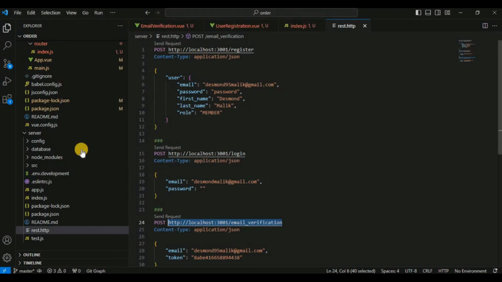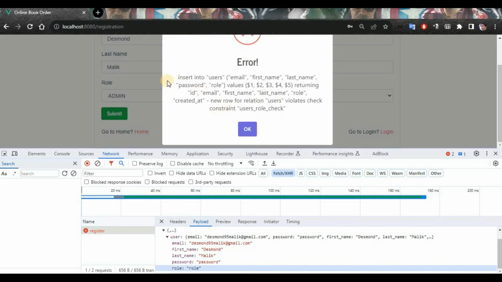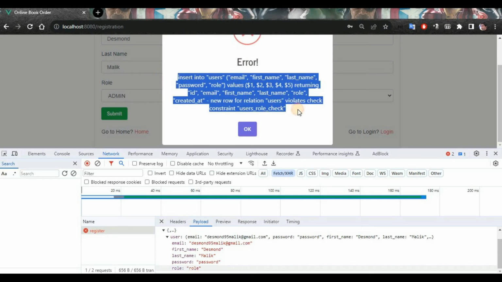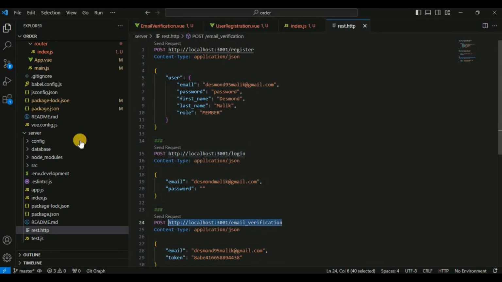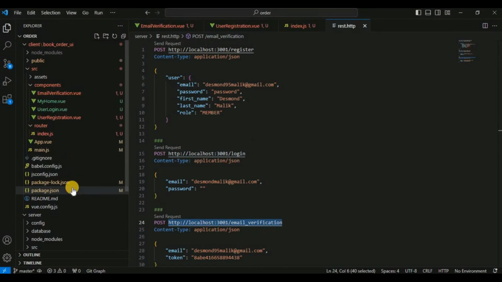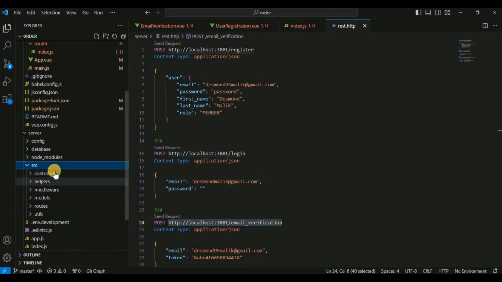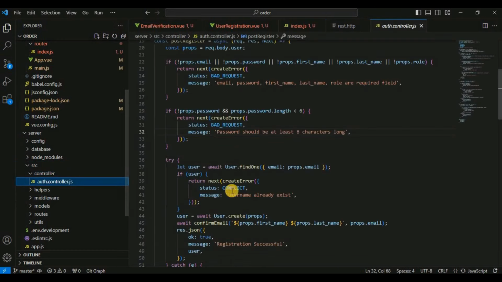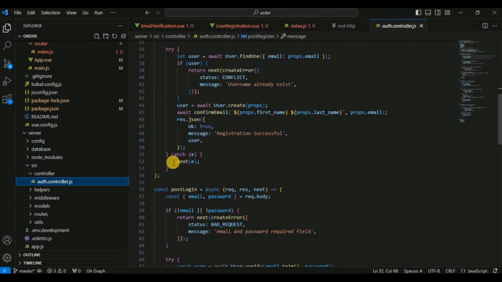And one more thing I have to change: this message is not human readable. I have to provide a message like internal server error, or 500. So let me quickly fix this in the backend. In the auth controller, if you see here, here is the next. Instead of next, I will return the general error.